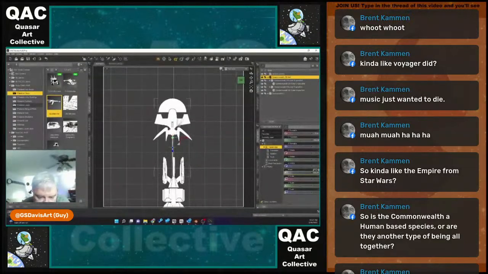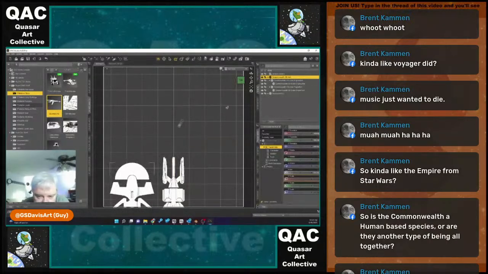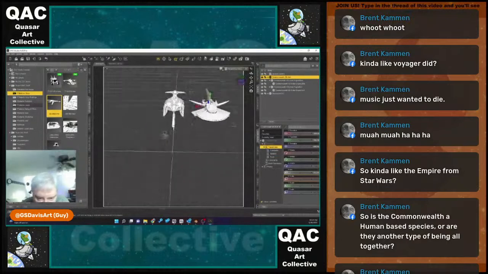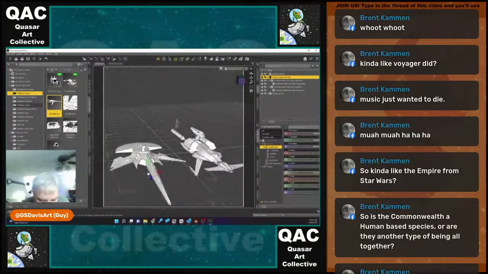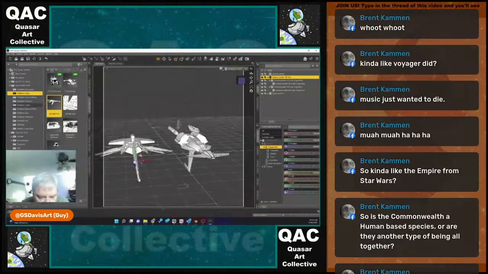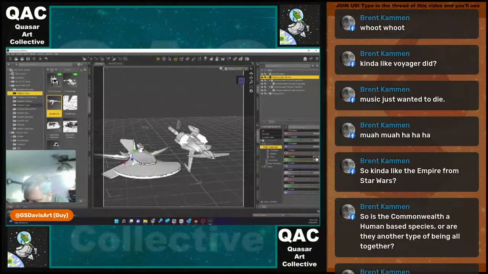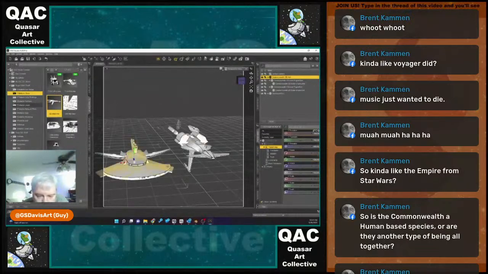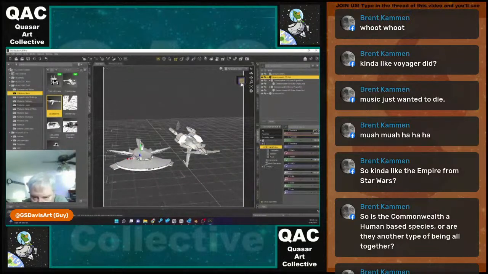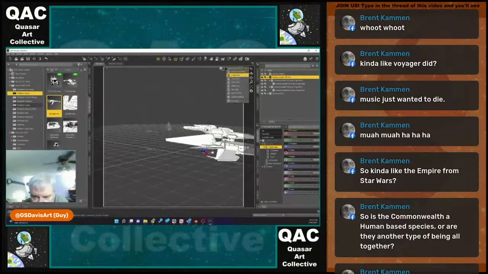Same size. That's the same critter. Rotate it 180 degrees so that you face the same direction. And I think that's the same size.